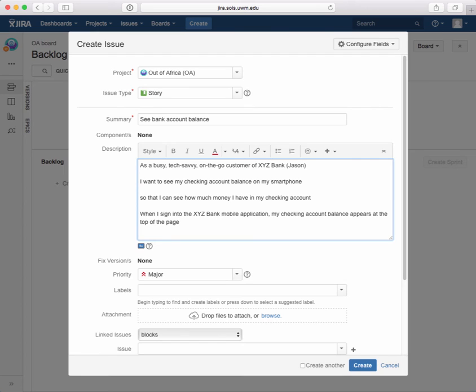Okay, so that's one scenario in the story.